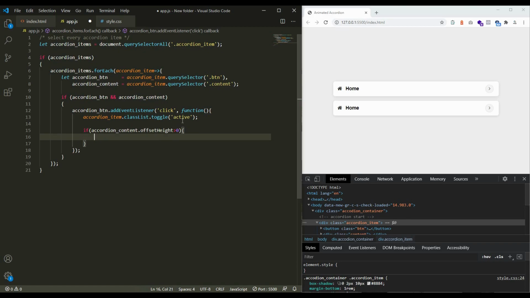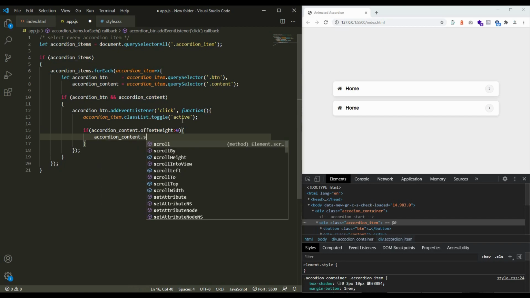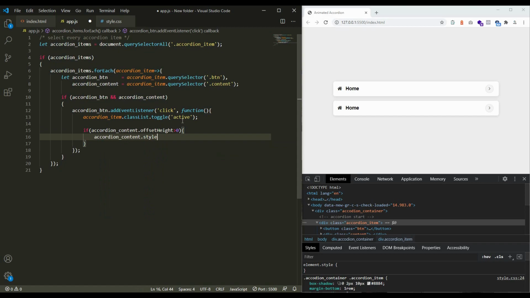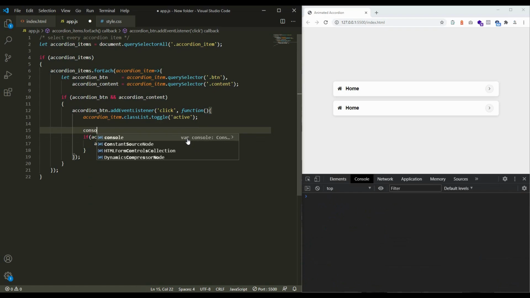For that I'm setting style.height to 0px. And if not greater than 0, then I am showing the height of content by consoling accordionContent.offsetHeight.